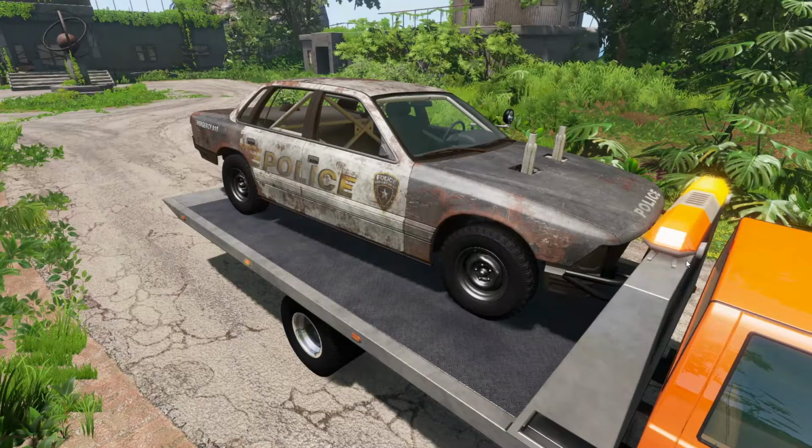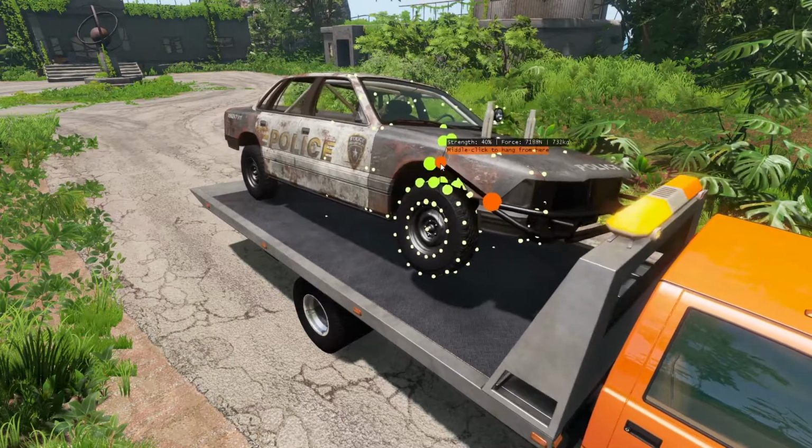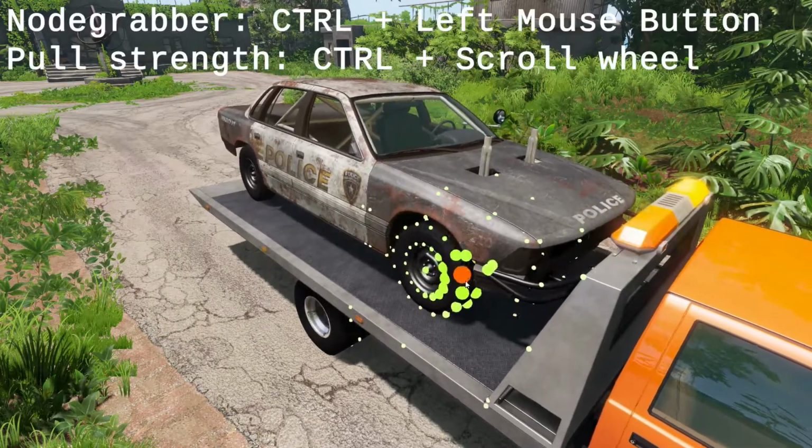So once you're done with your space program over here, you might as well find yourself in the back of a tow truck. If your car isn't positioned properly, just hit Control and use the left mouse button.